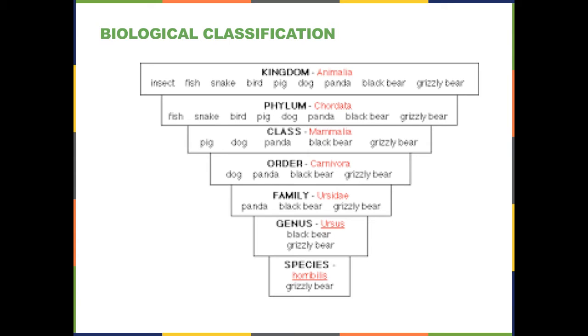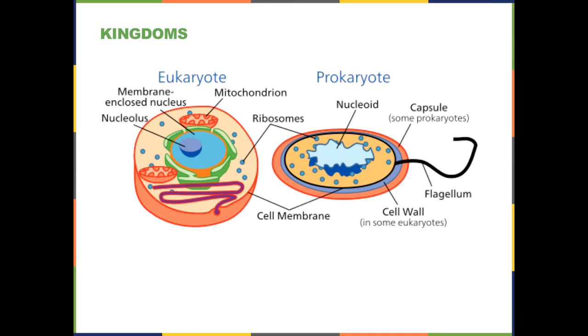Once you get to the species name, you are down to one single species that we would be talking about. And that leads to a very important question, which we'll answer after we talk about this. What is the difference between a prokaryote and a eukaryote? Even before we talk about animals versus plants, we have to talk about this difference. On the left here, you see an example of a eukaryote, and on the right, you see examples of a prokaryote.